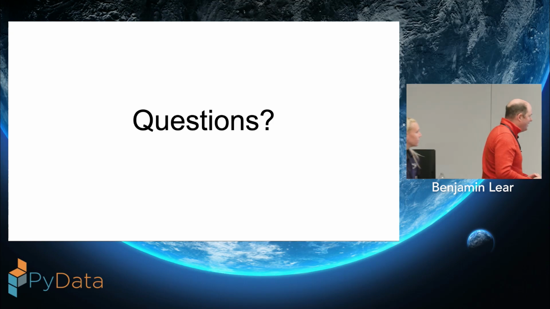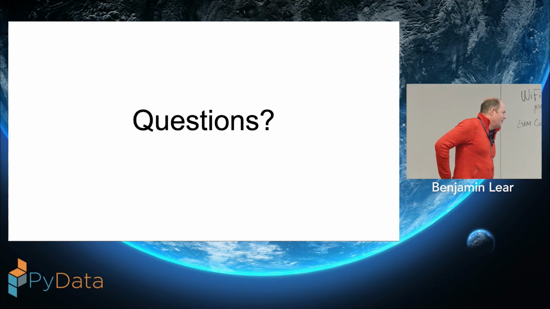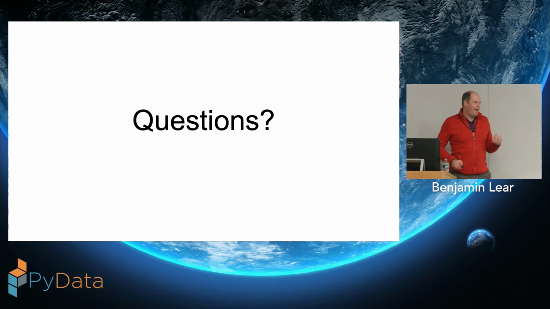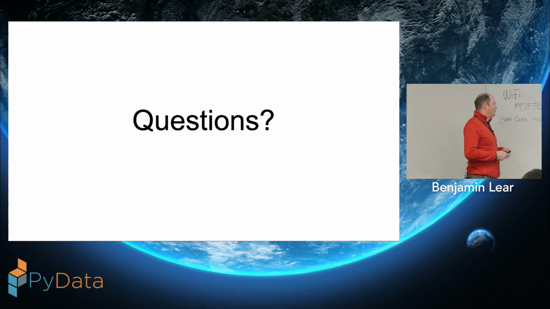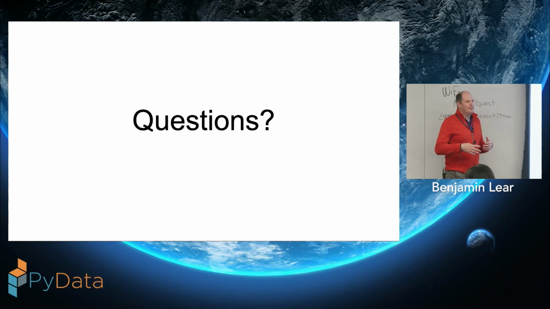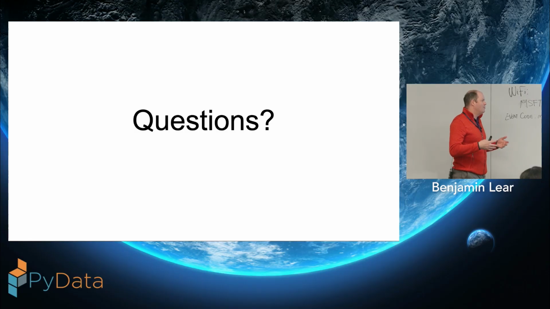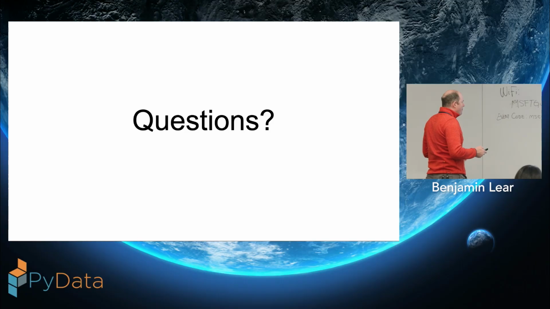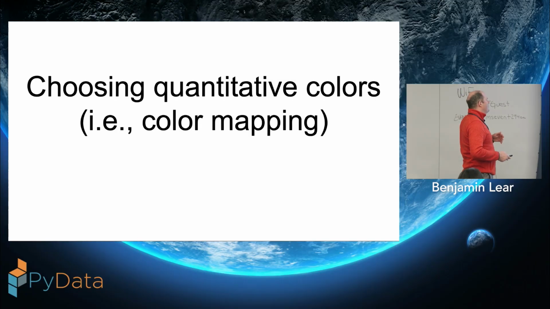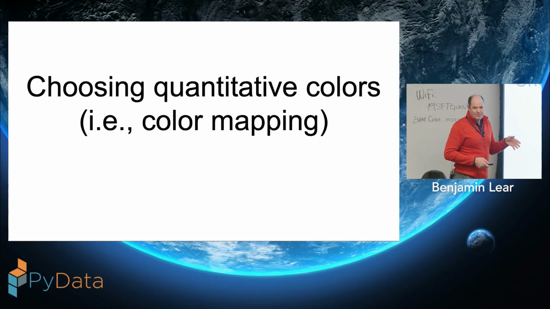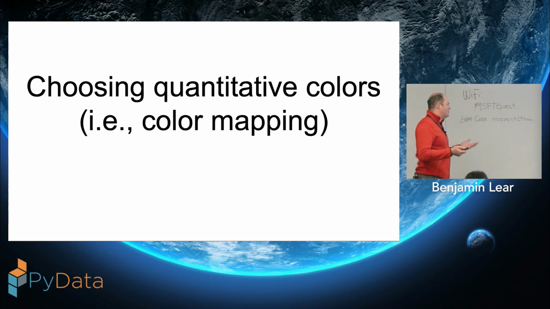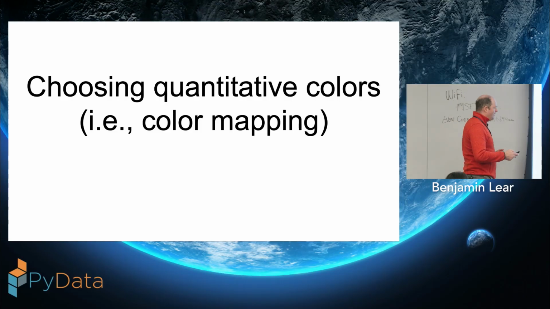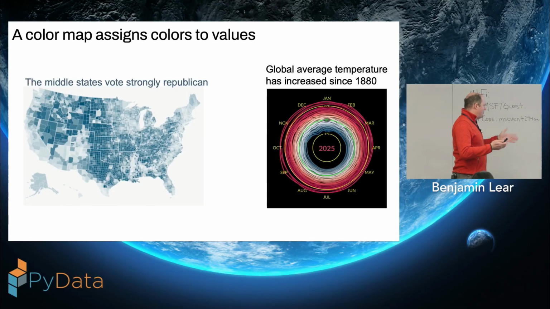This part of the talk was really about what I would call categorical color choices. So not necessarily trying to map a quantitative value onto color, but how do we help somebody process the relationships that we've seen within our data. But there's also the idea that we sometimes want to map quantitative values onto color, and that comes with its own considerations that will ultimately, again, come back to thinking about lightness in color.